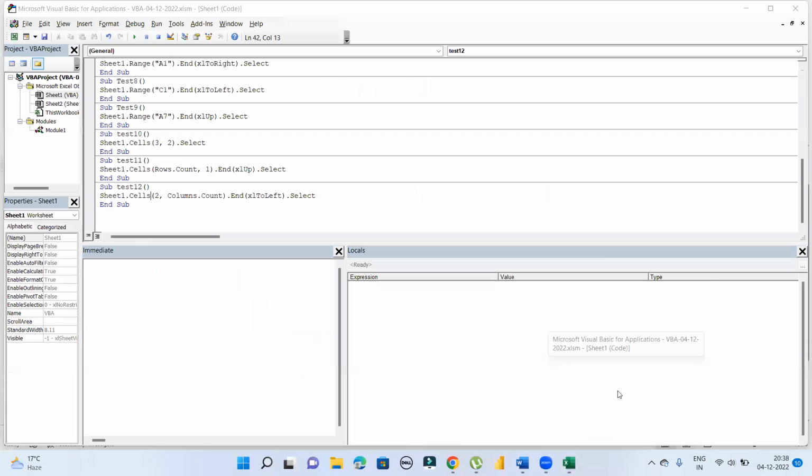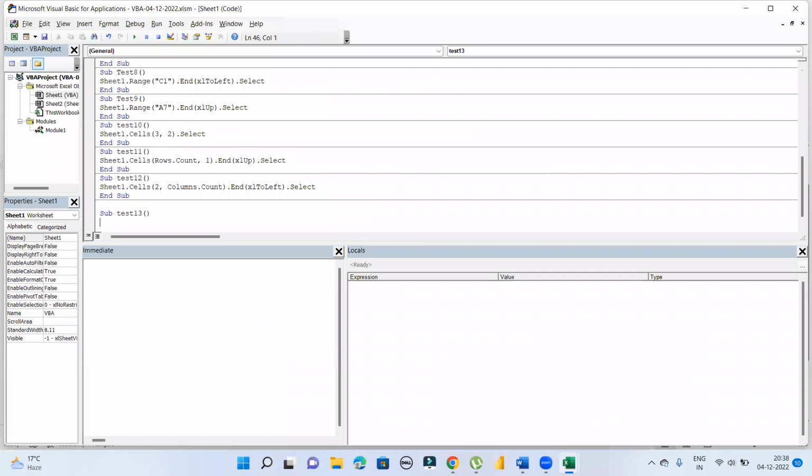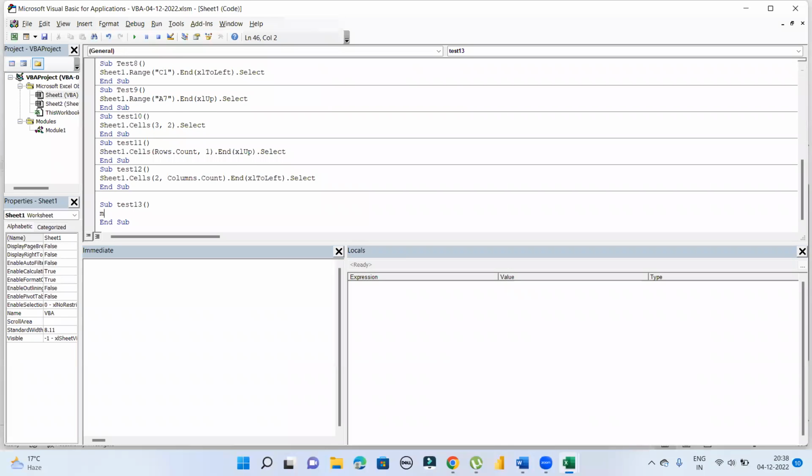And suppose we use one macro, test 13, message box rows.